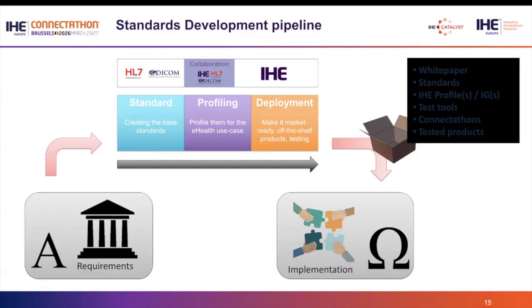In the middle, we have the base standards development, which is done by HL7, for example, in FHIR, or DICOM contributes standards and so on. Then we have the profiling level, which, as I mentioned, IHE was doing traditionally, but now more and more we do that together. And on the deployment side, to make it market ready, we get almost off-the-shelf products you can buy and use for that use case, and you have products which are equivalent, and you have competition on the market and meaningful prices.